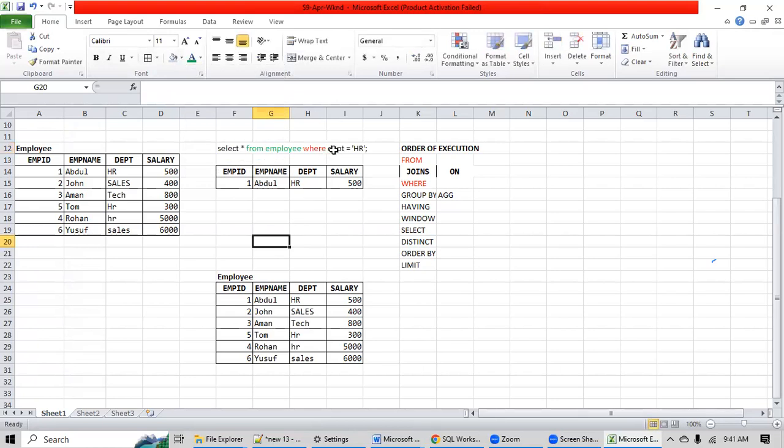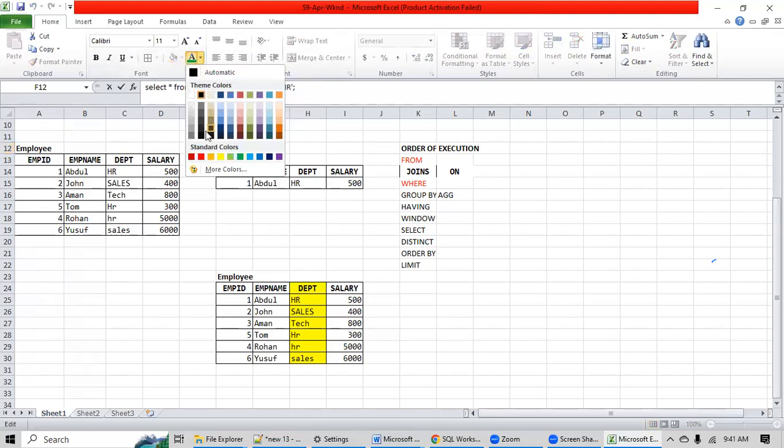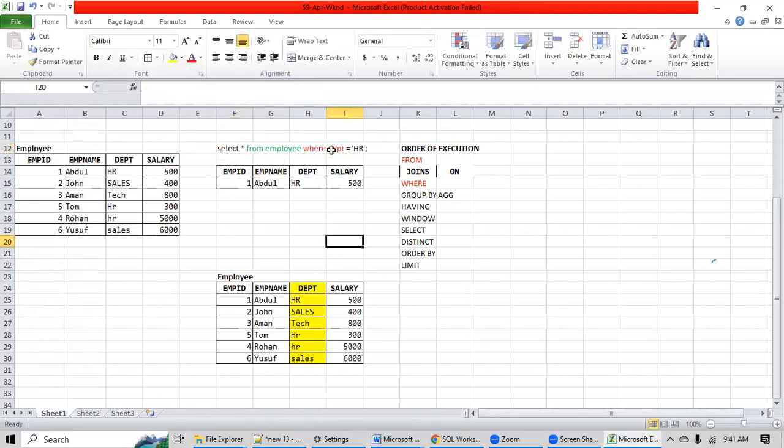The department column. Guys, this is very important to understand: this is how your engine internally executes the query. So now your engine will focus on the department column, because it understood that Tanvir wants to apply a filter on it.